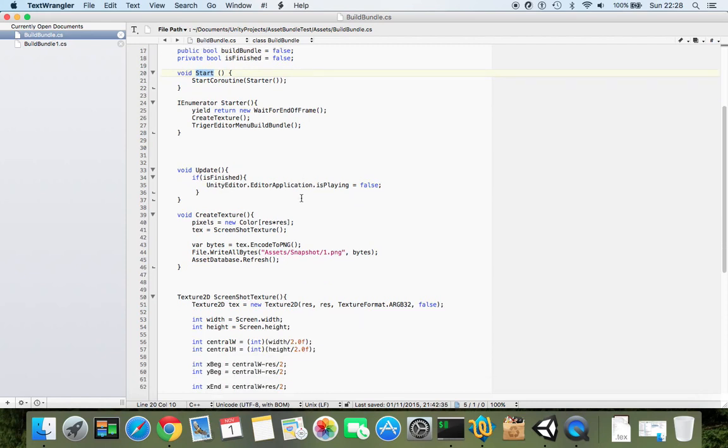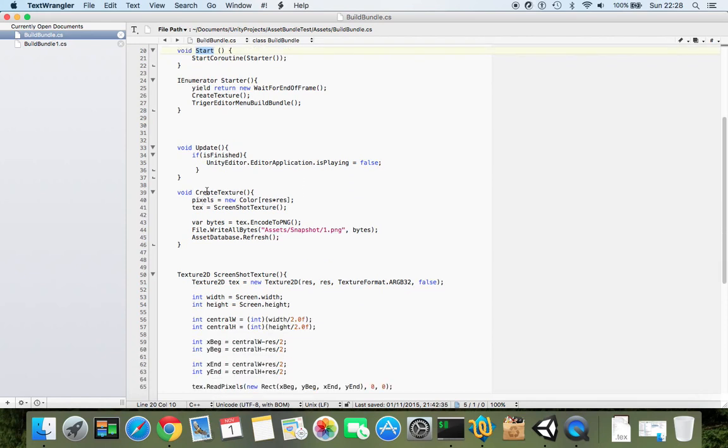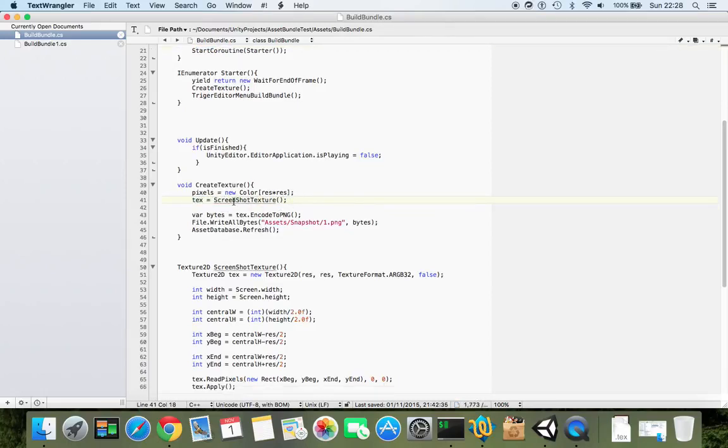create texture. So when CreateTexture is called, there is a pixels array which is allocated for the image, and then I need to create this texture.